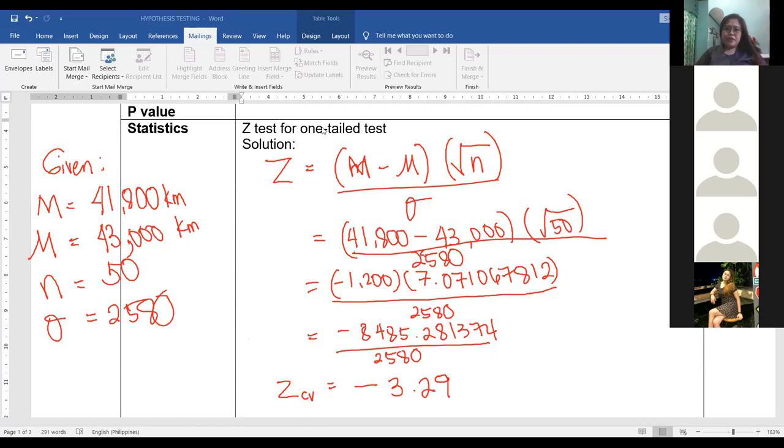Take note, we have a computed Z value here. Sulat na lang ako siya. Z computed value now is negative 3.29. Ma'am, two decimal places pa rin ang basis. Pero you read my instruction like for the quiz or sa exam. You really have to read the instructions. Kasi ibutang na dito kung pila ka decimals. Pero most of the time, it should be two decimal places. Done na?